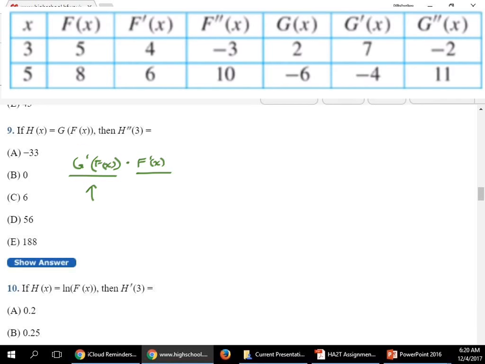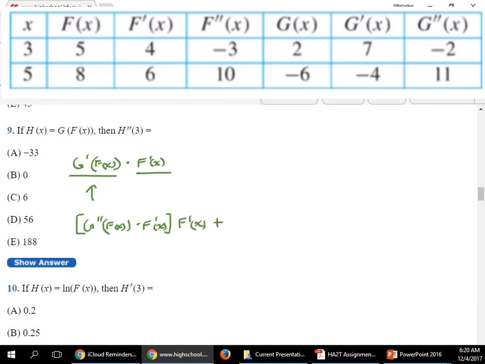So I get the derivative of g prime is g double prime with the f inside. And then I have to multiply this, because I'm still on this, by the derivative of the inside. Alright, I'm going to put brackets around this, because that was pretty gnarly. Now the product rule says you take the derivative of this one, and then you multiply it times the second. So I got to multiply this by f prime of x.